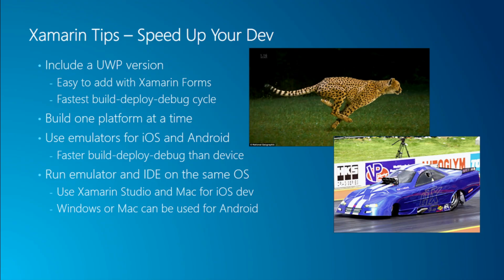Additionally, if you can, run the emulator and the IDE on the same operating system. Part of the slowness with my particular setup here for the demo, I'm actually running the emulator on the Mac side, on Mac OS, and I'm doing it from Visual Studio, which is on Windows. There's an additional copy that takes place there. So that means if you're doing iOS development and you want to keep iterating, you might actually want to take a look at using Xamarin Studio on the Mac.